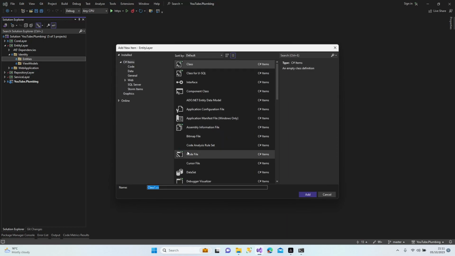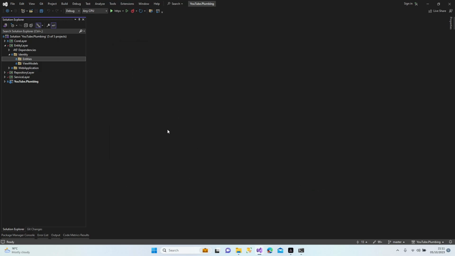Let's add class app identity. No, I'm gonna use app user. Or else I change my mind. Let's leave that lesson here because, as I told you before in the previous lesson, I'm gonna keep everything separate, separate titles and separate videos. Let's finish this lesson here and we can continue with the other one.